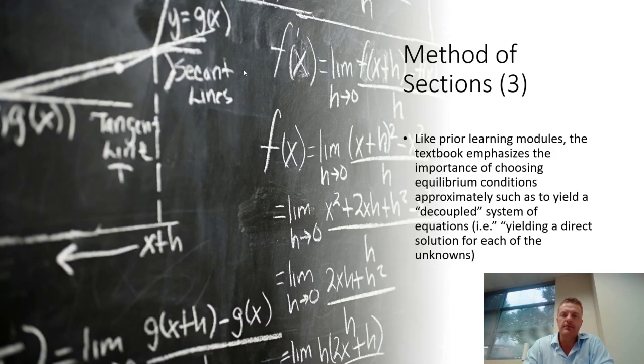Now, the book actually goes into all of this detail and basically says, when you're doing the analysis, remember, there are three linearly independent equilibrium conditions you can write. The 3 natural ones that we look at are that the sum of all forces in the x direction is 0, meaning that it doesn't translate left or right. Sum of all the forces in the y direction is 0, meaning that it doesn't translate up and down. And some rotational condition computed as the sum of all moments about a point must also be equal to 0. But those are just the 3 that you traditionally write.